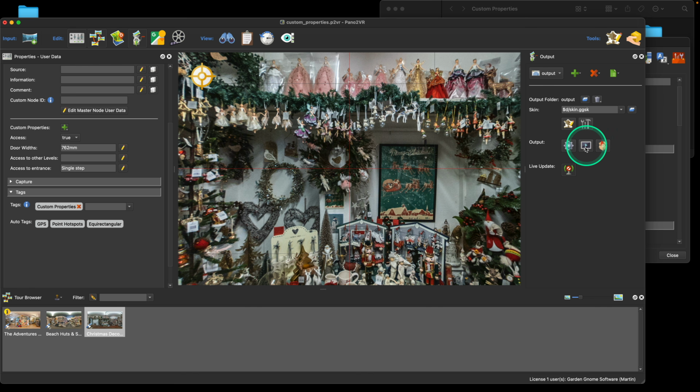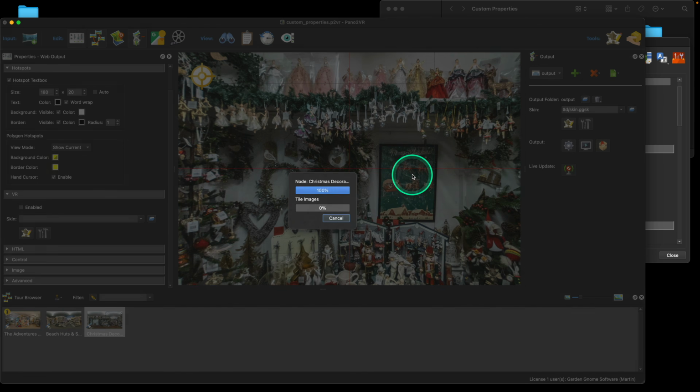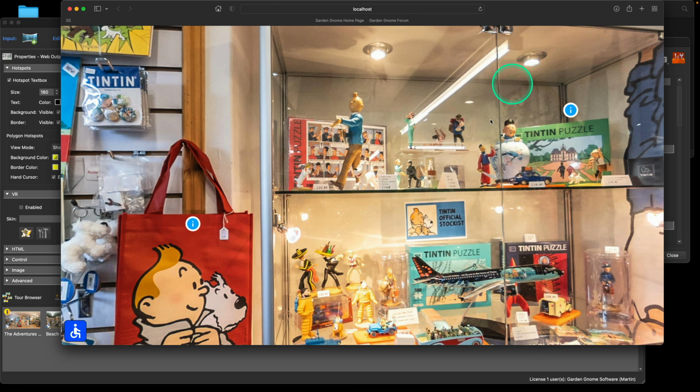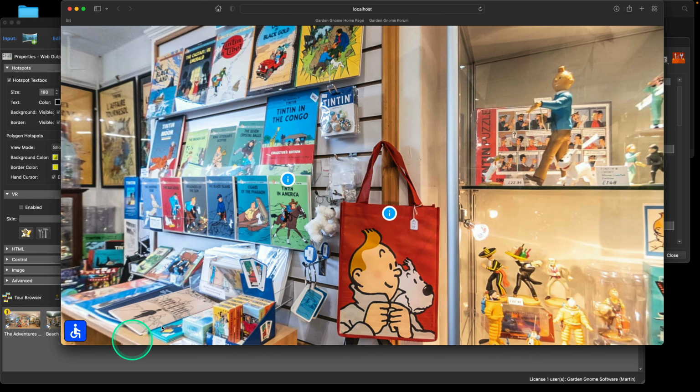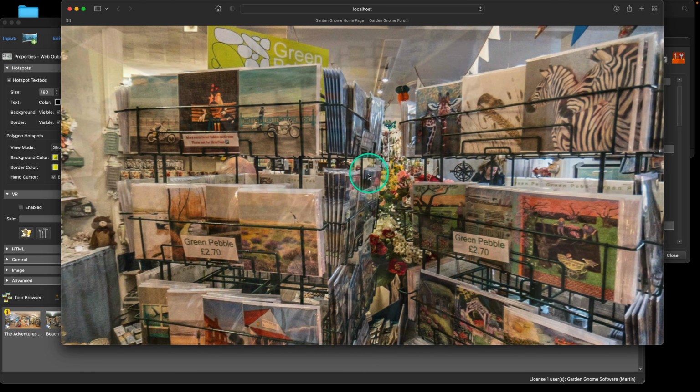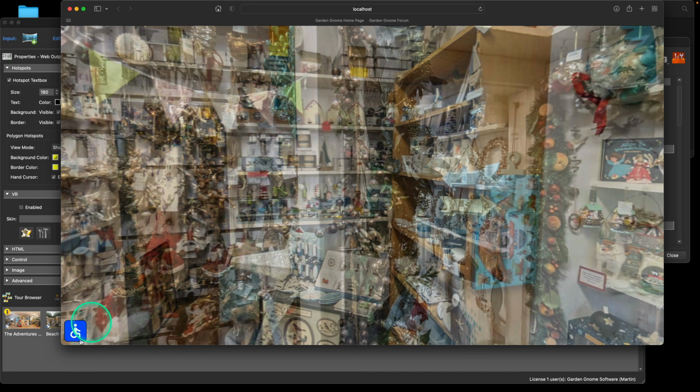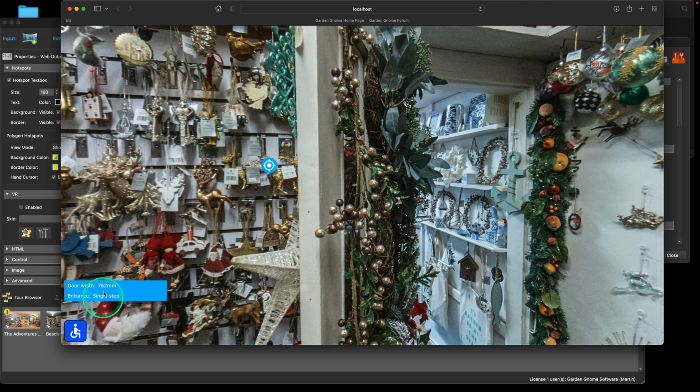If we have a look at the output, which I'll keep closing, which I shouldn't, and get to the door, you'll see that these two are still stacked up nicely together with no gap in the middle. So that's how that was built, again using these custom properties.